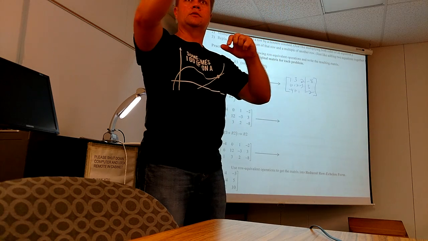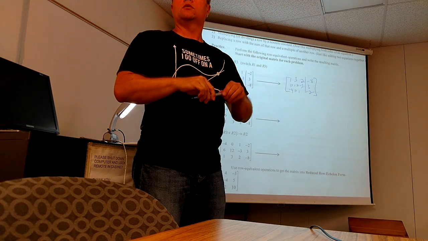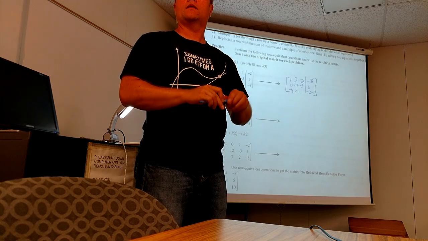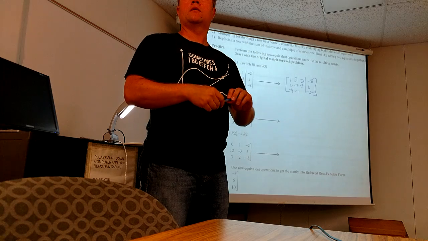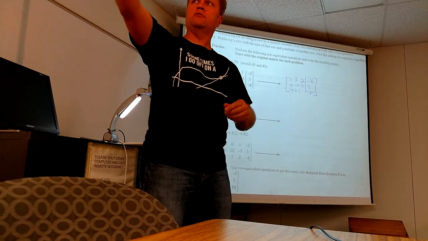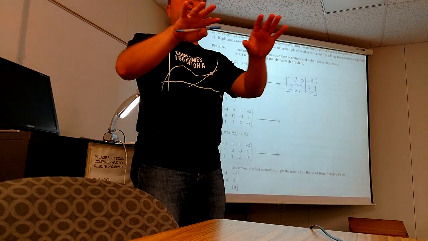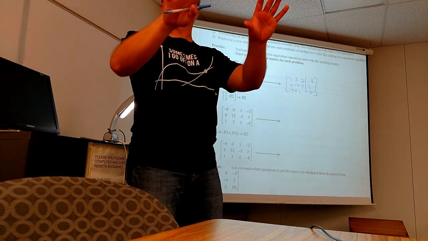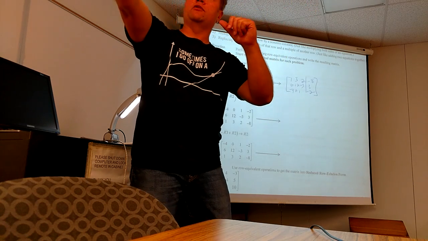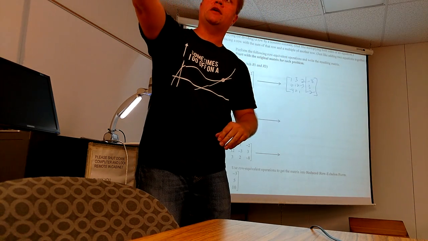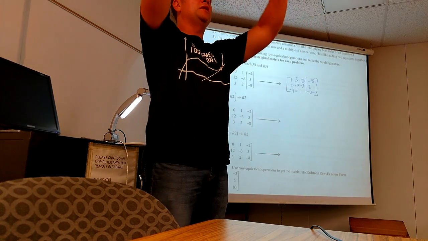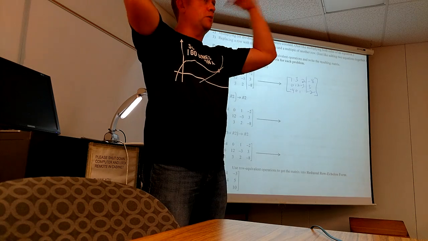I like it. Yes? For the second problem, why is it row 1 and row 3 like in the first one? Now listen, they said start with the original matrix for each problem. You're just getting used to what you're allowed to do and what it looks like when you do it. So starting from the original matrix, do you see why I might want to divide row 2 by 3? Because I can. If I can make my numbers smaller, that should make my problem easier.